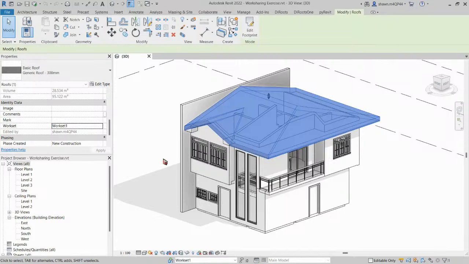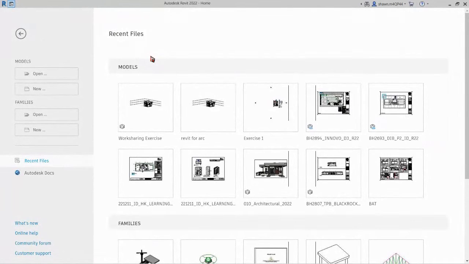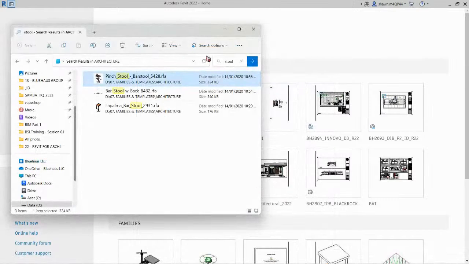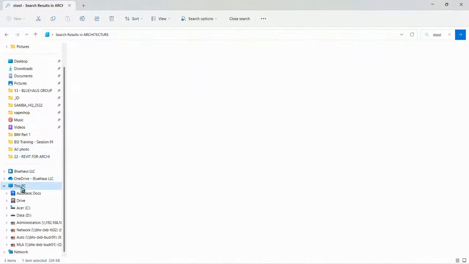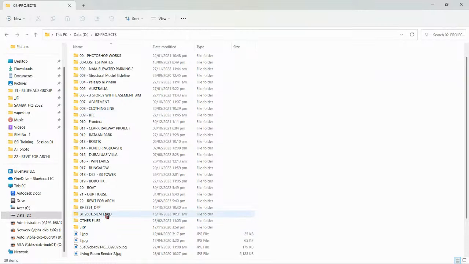Okay, now I will close this file. I'll close the central file. So again, right after you create the central model, I advise that you always close the central file first before doing anything else. Another tip is that you should not open the central file directly in the project folder.